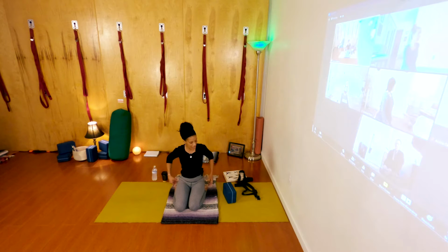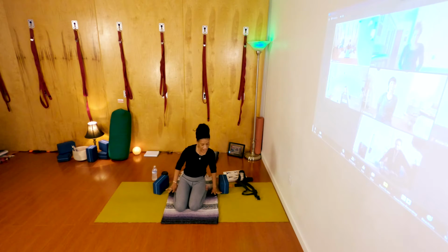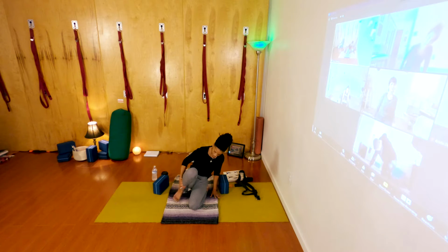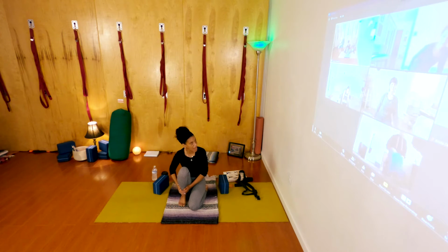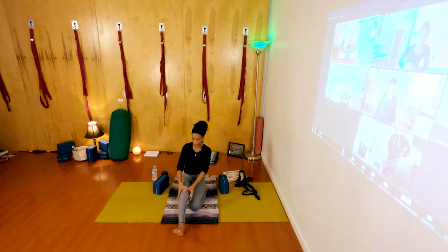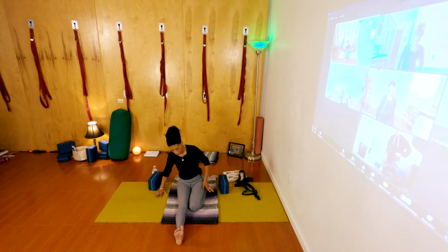Perfect. Go ahead. We're going to come out of Virasana, so you can come forward on the hands and knees, or you can lean over one side, drag one foot up at a time to the mat, place the foot on the mat, and then hold behind the knee to straighten the knee. That's a safe way if you've got knee or back or anything like that. And then do the same on the opposite side.